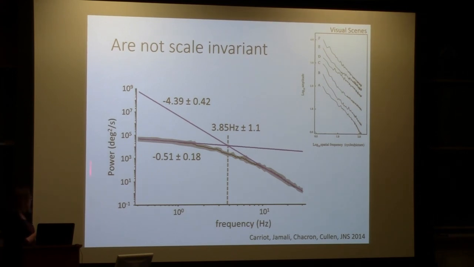And what you can do is plot a log-log relationship between the power at different frequencies and the actual frequency. Across lots of sensory systems, people find what's called a power law, which would be a straight line relationship for this particular plot. Here's an example from the visual system of what visual scenes look like. And what we find is that the vestibular system doesn't follow a power law. You actually have this break. There's a low frequency component and then a higher frequency component. Here it's fit by 2 lines. It's probably better fit by an exponential, but it doesn't seem to follow a power law.